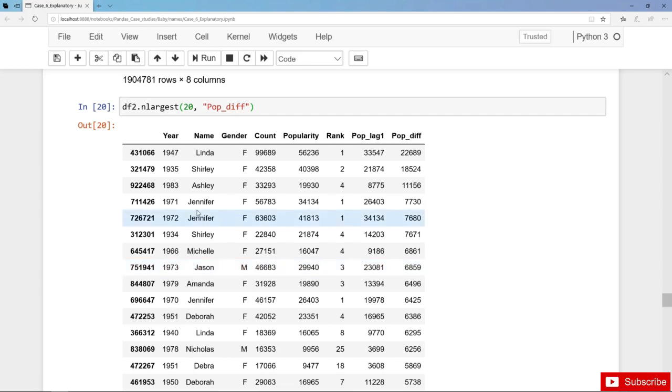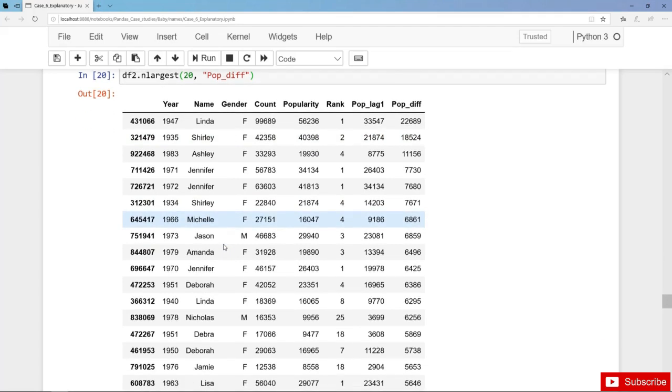And actually Linda is a popular song written by Jack Lawrence, and it had topped the charts in the year 1947. Next we have Shirley, and actually Shirley Temple was Hollywood's number one movie star between 1935 and 38. And let's have a look at Jason finally. So Jason Miller was acting in the movie The Exorcist in the year 1973.